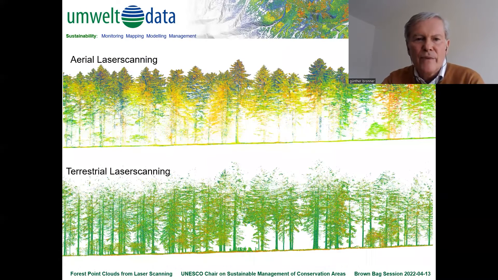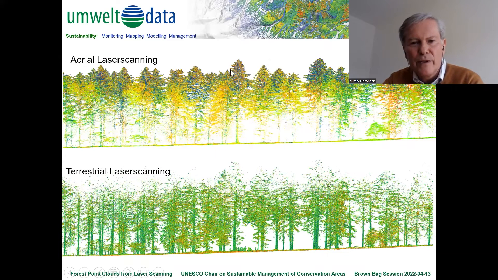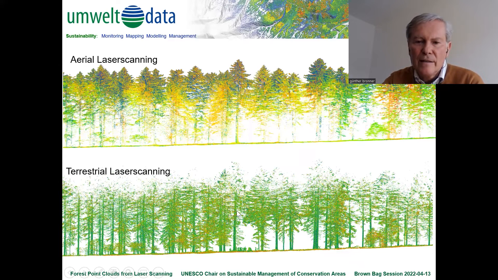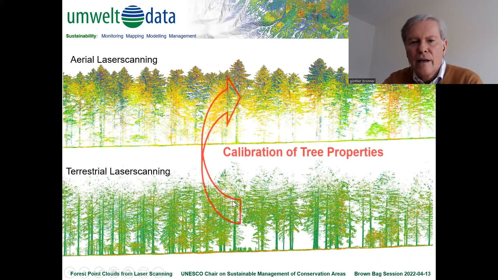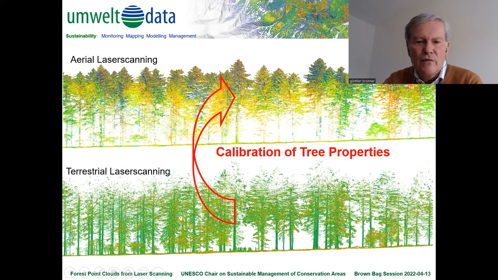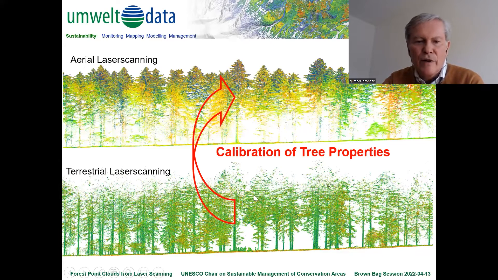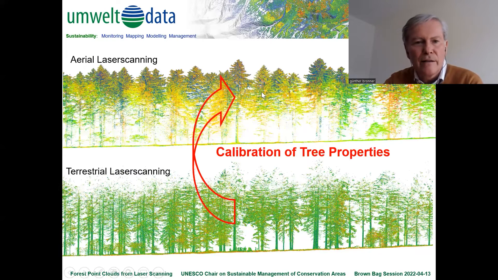In general, aerial laser scanning has better representation on the canopy side, while terrestrial laser scanning has better representation of the stems near the ground. You can still see the treetops with fewer points from TLS. Terrestrial laser scanning can be used to calibrate the aerial laser scanning data, because TLS can only be done on selected sample plots, whereas aerial laser scanning can provide wall-to-wall coverage of a whole project area.